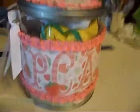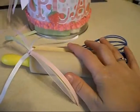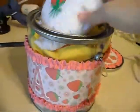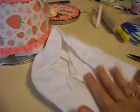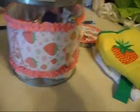So when she gets this gift, there will be some utensils, a whisk and the little spatula and a rolling pin, and all of this came from Michael's from the dollar bin. And then she'll open the gift, which is a paint can, and in it there is a chef's hat, and it has a strawberry on it, and it opens all the way out, and it's got Velcro. It's full size. There is an apron that has a strawberry on it as well, and a pocket.